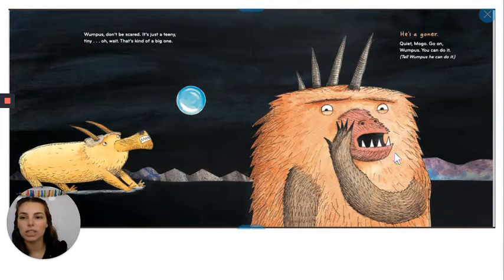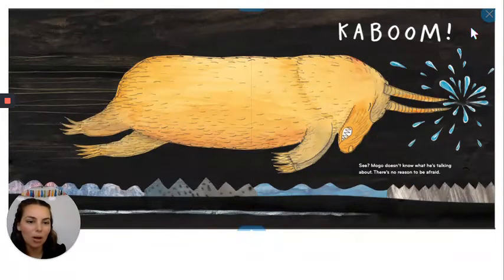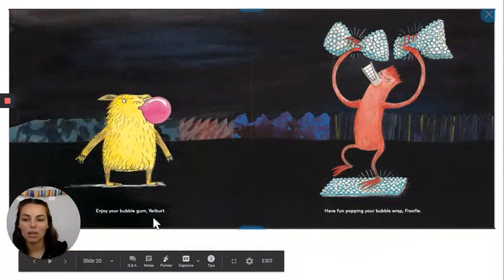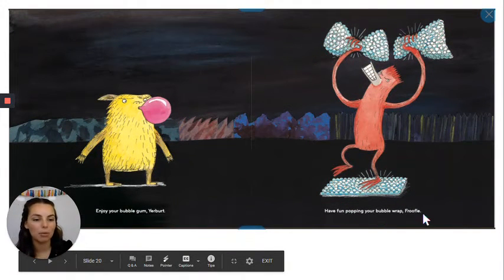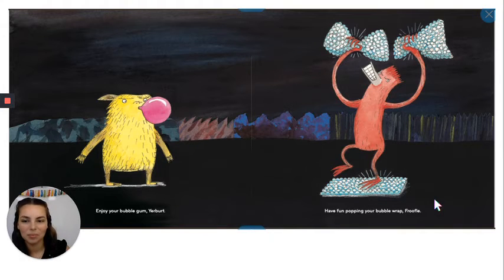Wumpus, don't be scared. It's just a teeny tiny... Oh wait, that's kind of a big one. He's a goner. Quiet, Mogo. Go on, Wumpus, you can do it. Tell Wumpus he can do it. Kaboom! See, Mogo? Mogo doesn't know what he's talking about. There's no reason to be afraid. Enjoy your bubble gum, Yerbert. Have fun popping your bubble wrap, Fruitful. What is bubble gum and bubble wrap?